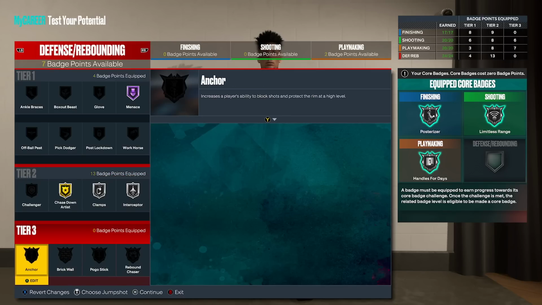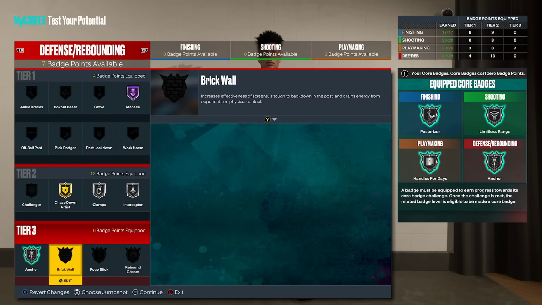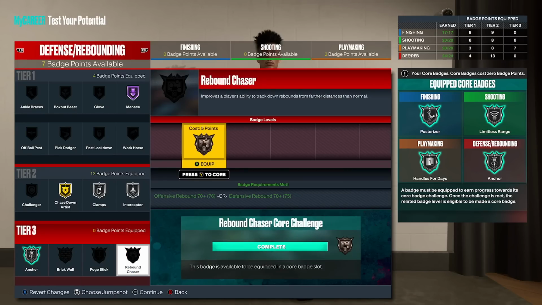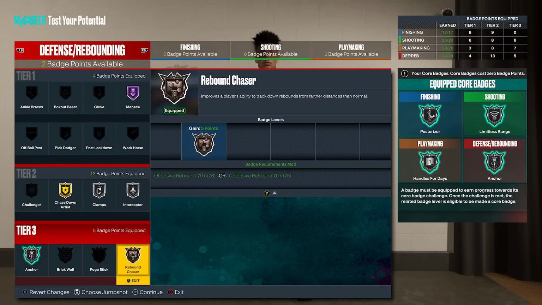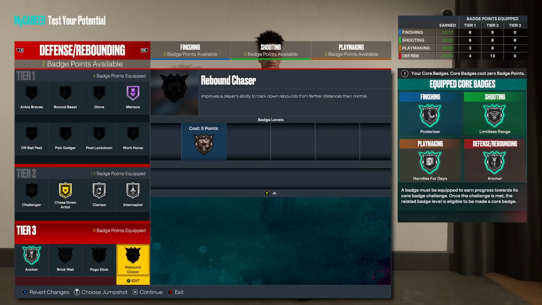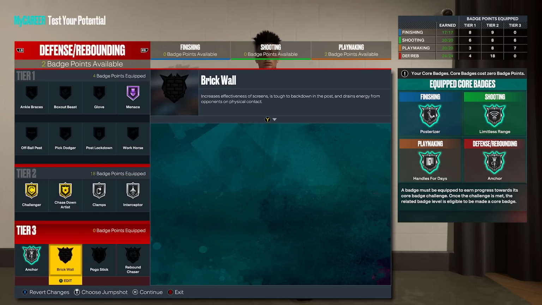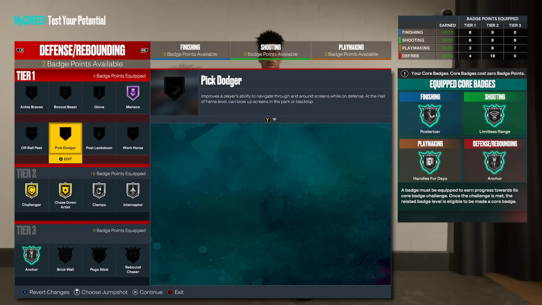And last, as you guys can see, we have 7 badge points available. We're gonna put on anchor on silver, but like I said, we're gonna core this badge. We're gonna press Y on this badge to core it. We get those badge points back while still having that badge, and then we can put on rebound chaser for 5 points on bronze. We do have some good rebounding stats on this build, so we're gonna be able to get rebounds. Or if you guys don't want rebound chaser, you guys can put it on challenger, which is another really good badge. You guys can do whatever you guys want, change it up how you want, but this is what I would run on defense in my opinion.